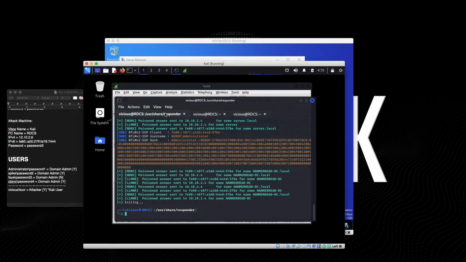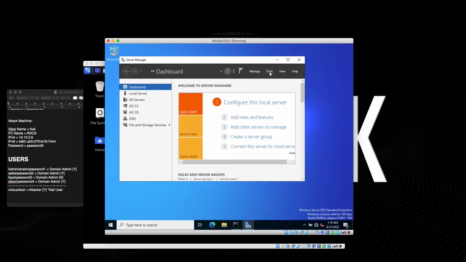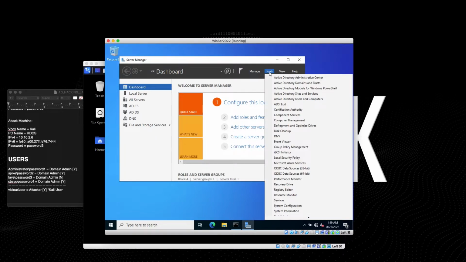So turning them off would be the best mitigation for these. So in order to turn this off, first we're going to do LLMNR first, because both of these will act the same way. If I turn off LLMNR and not NBT, it'll just switch to NBT-NS and just say, okay, LLMNR is off, so I'll just go to my next option. So both of them have to be off if you don't want to have this happen.